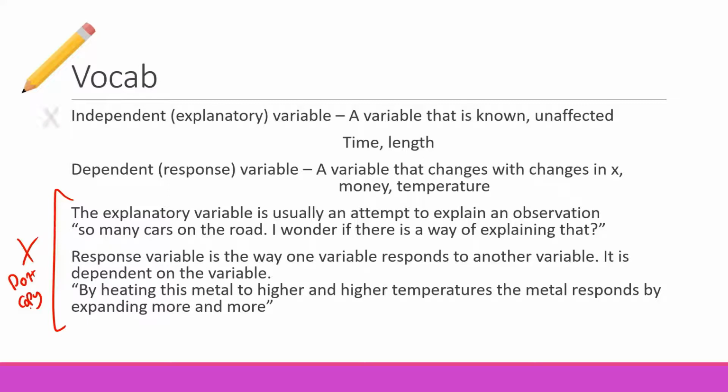And the last thing that I normally do is say the independent variable is going to be x. It's going to be plotted on our x-axis, whereas the dependent variable is going to be plotted on the y-axis. I said, don't copy this part down at the bottom. There's too much words here. You can if you want, but I'm not going to keep this slide up long enough for you guys to copy all of it down. I just want you guys to understand the different types of variables. So when it comes to plotting or looking at things, you need to understand the explanatory variable, the thing that's unaffected, the thing that we're trying to use to explain what's happening to our y, our dependent variable.